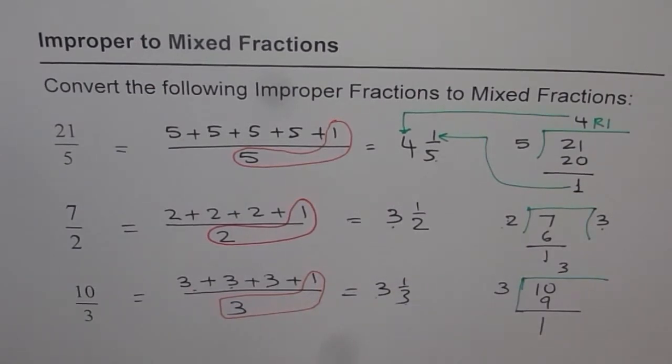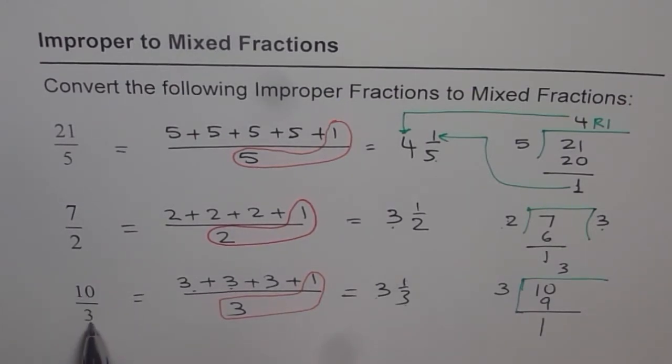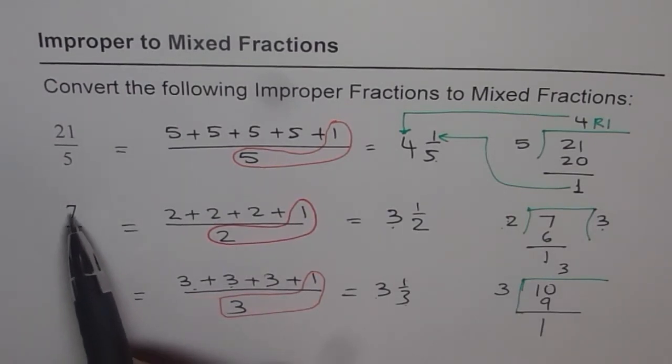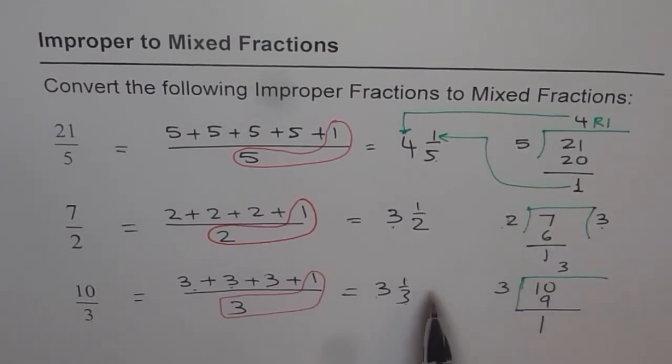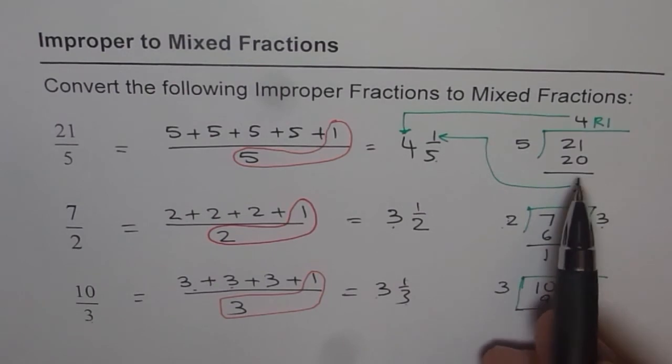That's how it goes. So we could divide and write improper fractions as mixed fractions. Do you understand? So that goes inside divided by 3. Fraction basically means divide by. So 7 divided by 2. 7 divided by 2 gives you 3 wholes and a half remains. That is what it is.